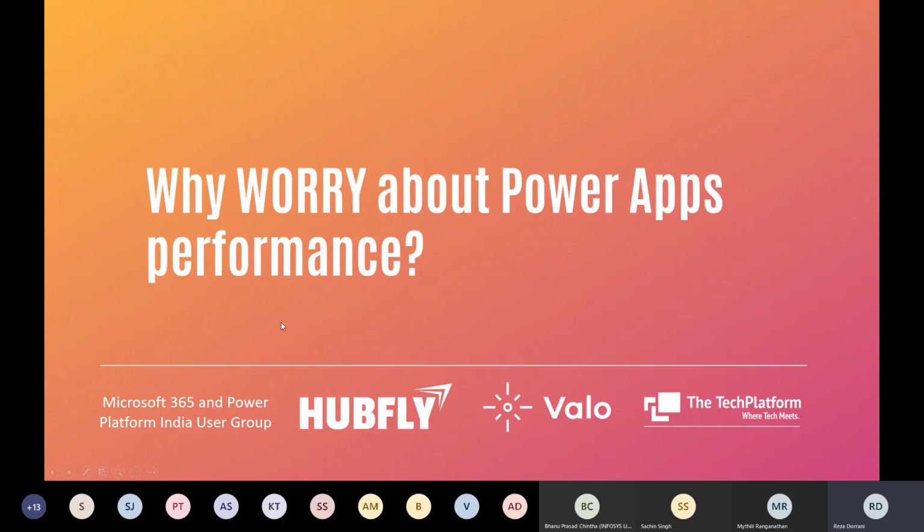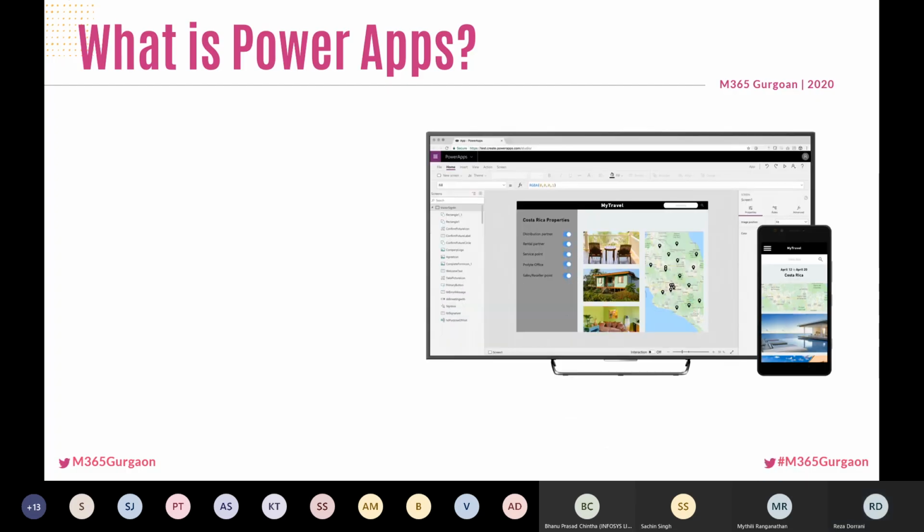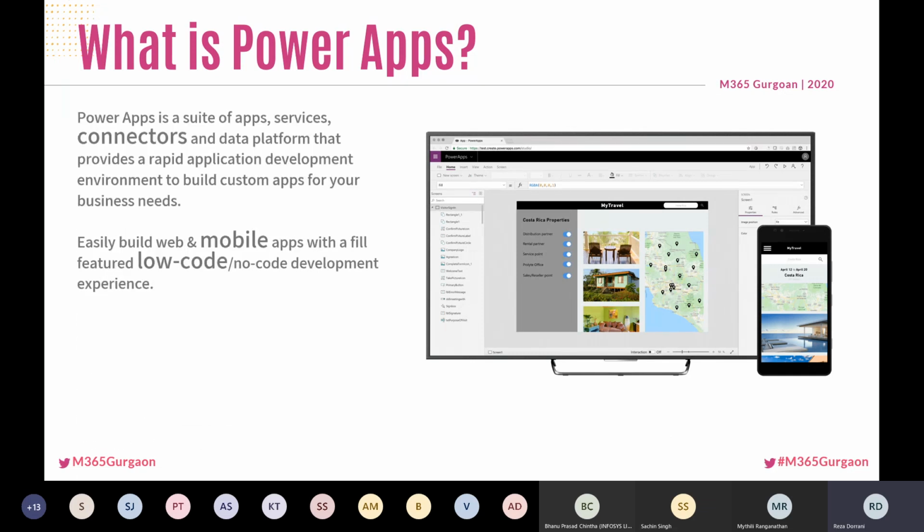So the first question is, why should I worry about performance in Power Apps? And the answer to that is actually in the what. So what is Power Apps? Power Apps is a low-code application development platform where you can rapidly build apps, and these apps can be deployed globally on the web as well as on any mobile device, all in a low-code, no-code development experience.